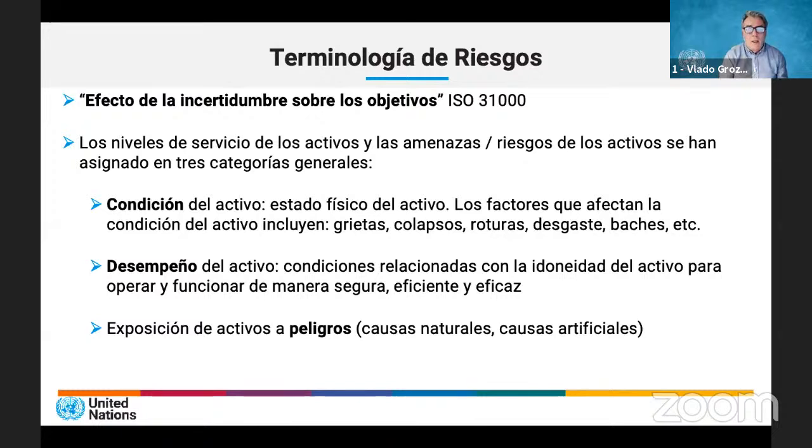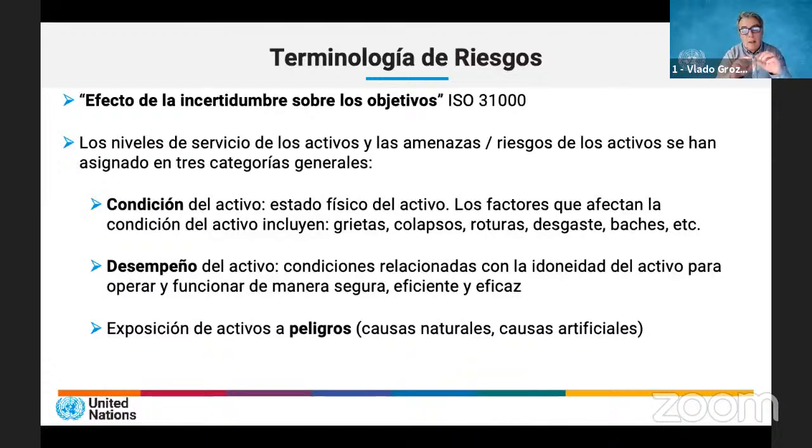What is the asset failure history? How many times in the past did this pump, or let's say an electrical installation, fail to perform, and what consequences did we have from it, and how likely is it to fail? What's the probability of failure? That's the assessment or analysis we have to do.